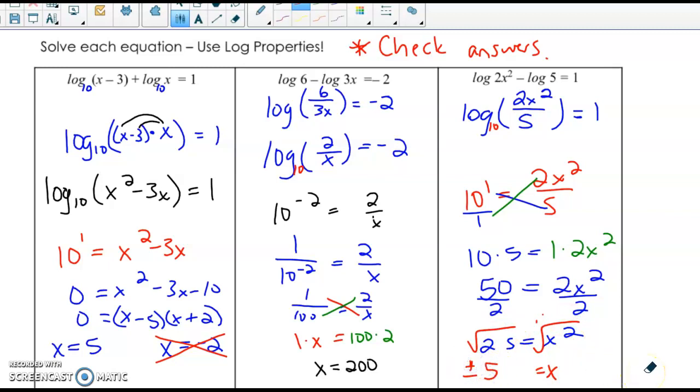Now we need to see, do both plus and minus work? Well, if I plug -5 back in, I am actually going to square that -5 before I do anything. So yes, that -5 is going to be okay to plug in. All right, so x is going to be both of those.